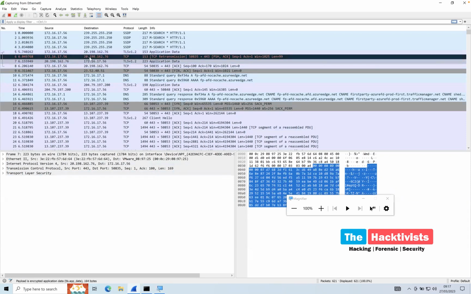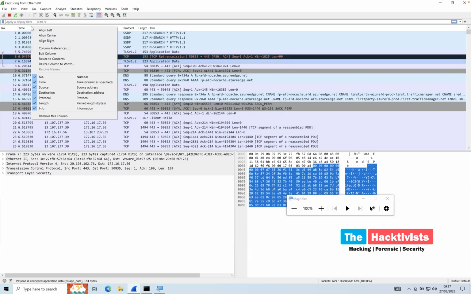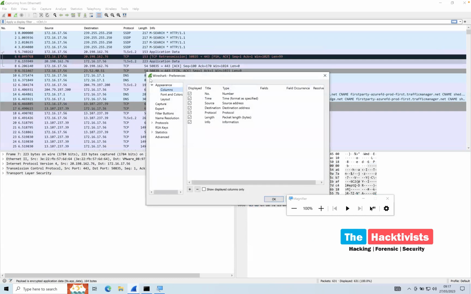So what we can do is modify the dashboard as per our requirement, and we will be able to get those specific details of what we actually require, which will be very beneficial for our testing to get the details in less time as well. We can right click on this time field, and here we will have the option column preferences. We can click on column preferences, and the columns which we are seeing here, number, time, source, destination, protocol, and all those things will be available here.